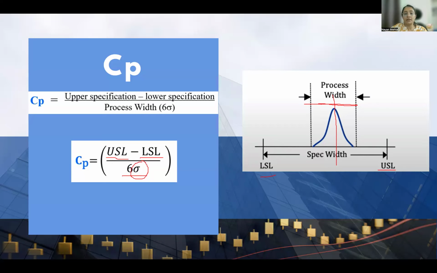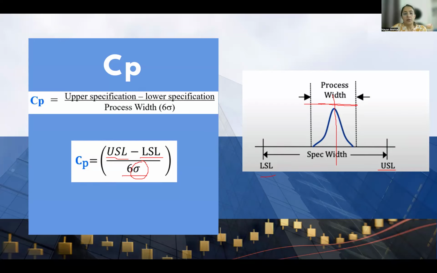Now, let's understand a few important things here. A high CP means variation is small compared to the specification limit, which means that the process has potential. Now, a low CP means the variation is large, so they are going on the contradictory side. So improvements are needed here. So remember this, okay? Also, one more last thing I'm repeating again, that CP does not check whether your process is centered or not.